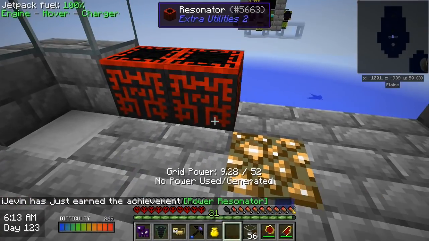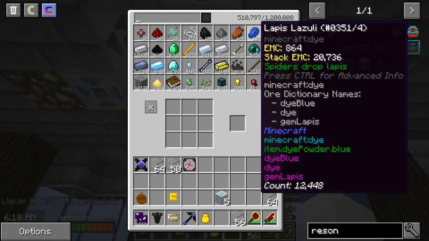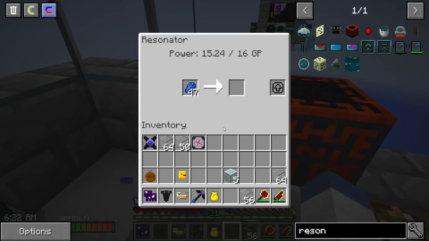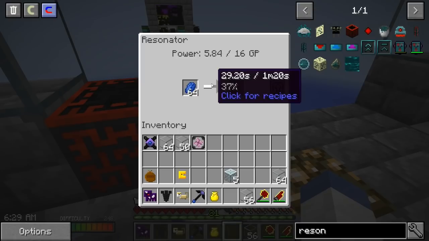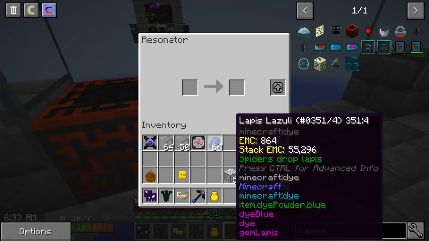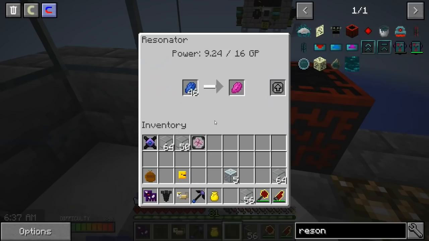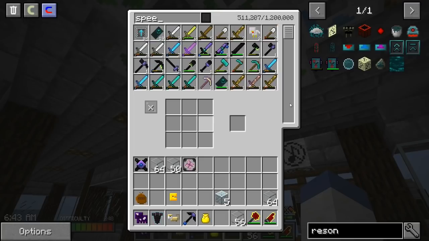Why didn't I get that before? And then lamppost. They both seem to be running. I guess it doesn't seem like they're going slower. Let's watch the numbers, though. Yeah, it seems like they're going at pretty much the same speed. This can also take speed upgrades, which I don't have.